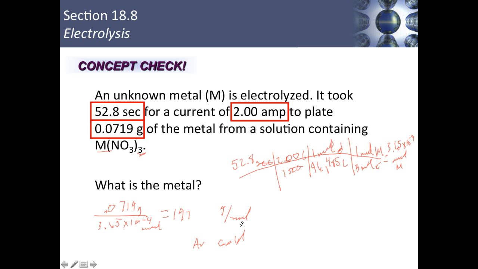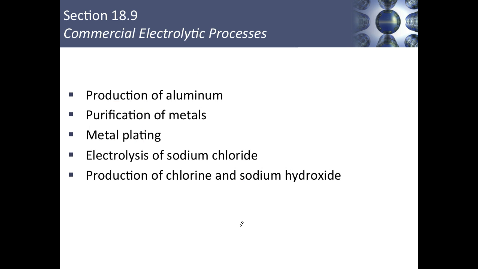Okay. Now, in terms of an overall commercial method, we're going to see that we use electrolysis or electrolytic cells in many different situations. Producing aluminum. If I remember when I was growing up, there are a lot of people who always wanted things chrome plated. All these different things, to silver plating, used to be widespread, and that was sort of a status symbol.